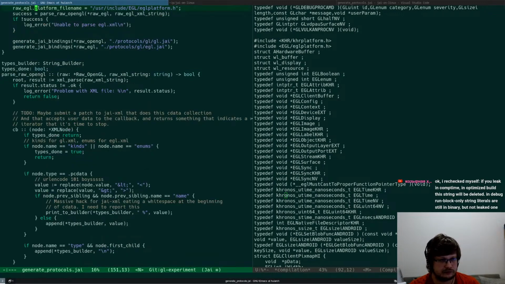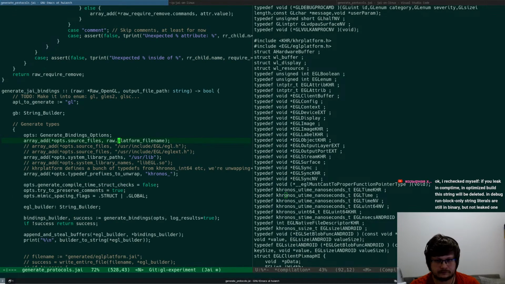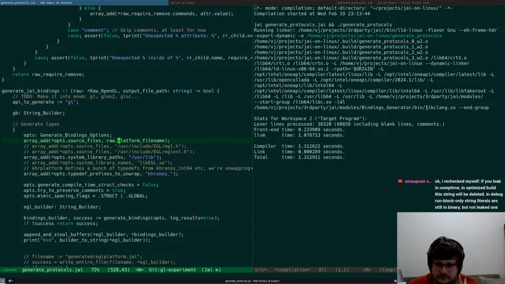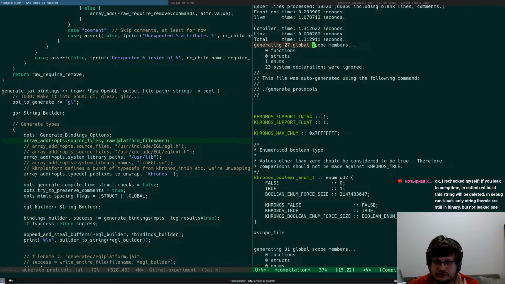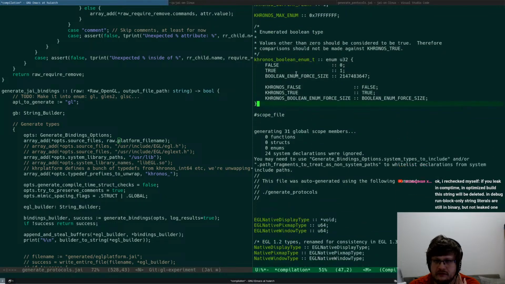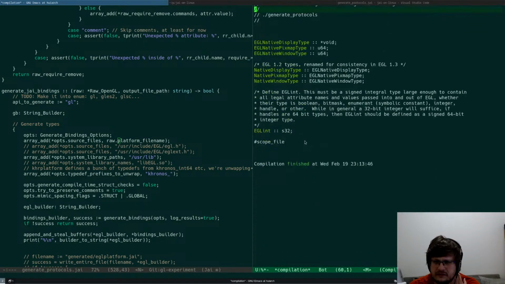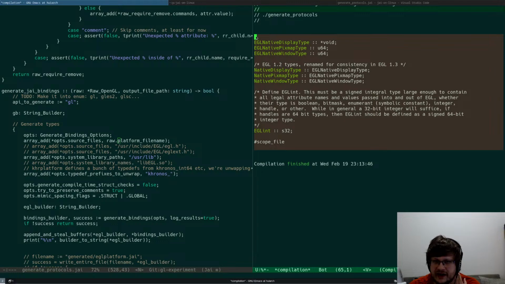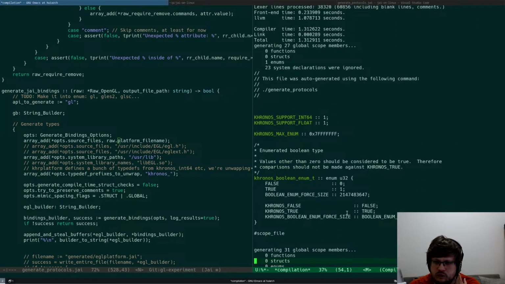Let's remove that. Generating blah blah blah scope members. Chronos support int 64. So I want to remove this crap. What is this? Yeah, this is correct, but I don't want this.